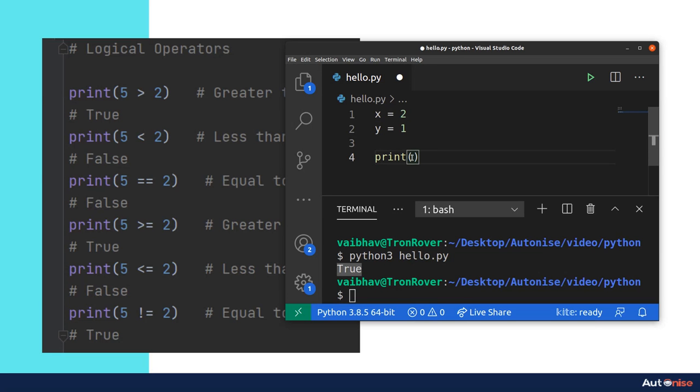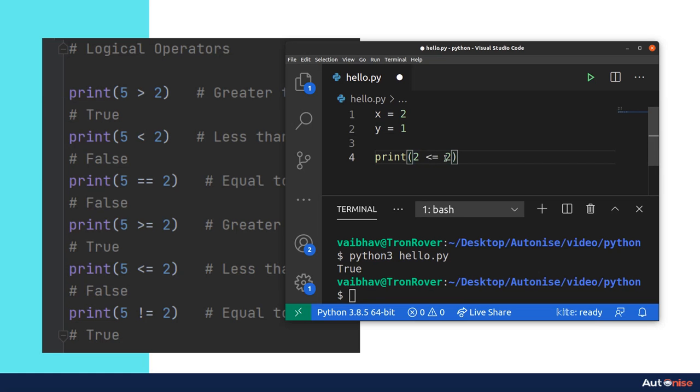Now we have some greater than sign and less than sign. Let's try them out. So we have is 5 greater than or equal to 2 or not. So we'll print this, and this is true because 5 is greater than 2. Let's replace this 5 as 2. 2 is not greater than 2, but it is equal to 2. That's why we should get true, and we did get true. Now let's try to flip this.